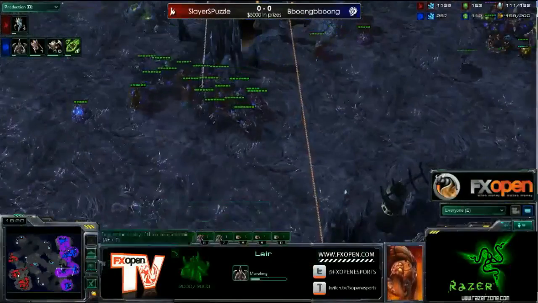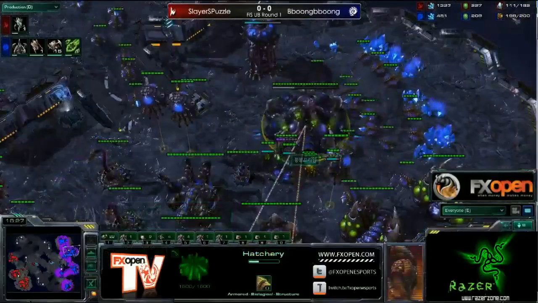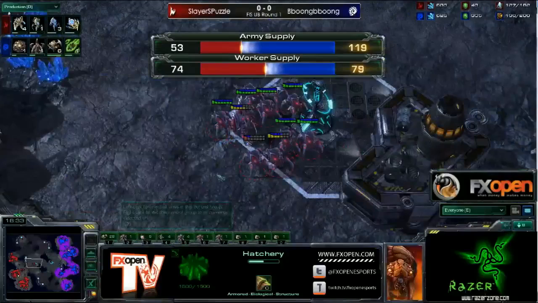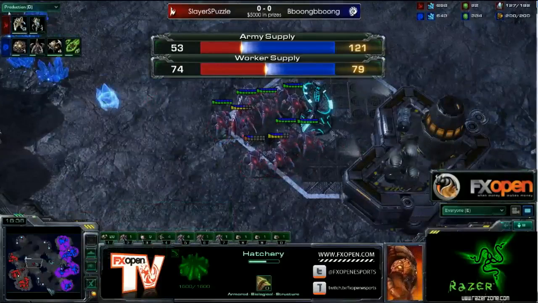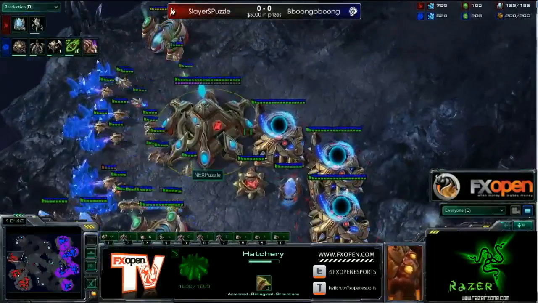His Hive is on the way. He's replenishing that entire force. And now there's not many Stalkers left. The Colossus are down. Puzzle's army is in really bad shape right now, and he's down 80 supply, and there's going to be Broodlords out soon, so things are looking pretty scary for Puzzle right now.